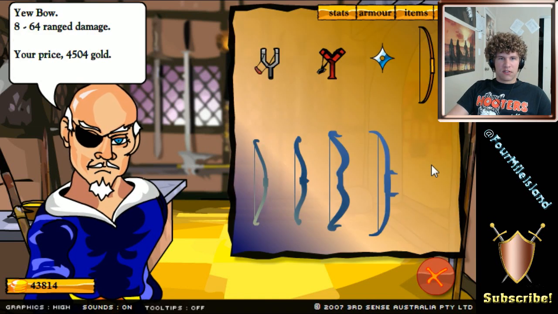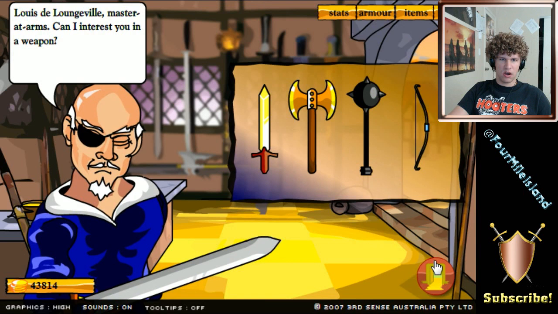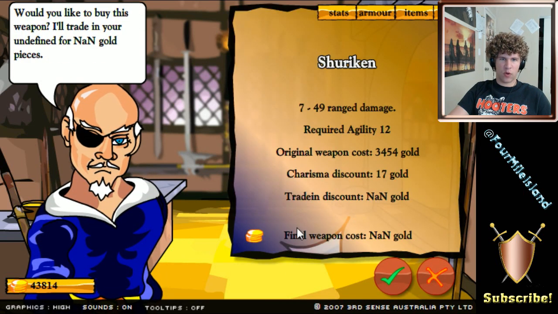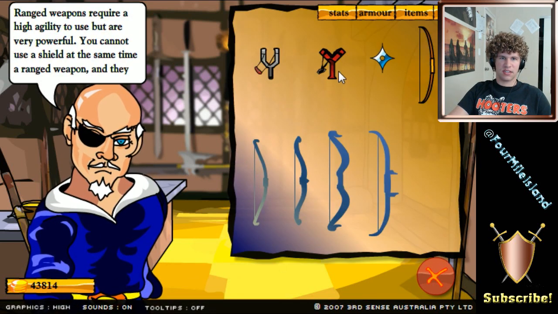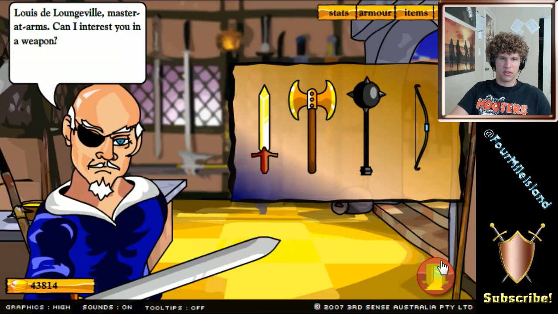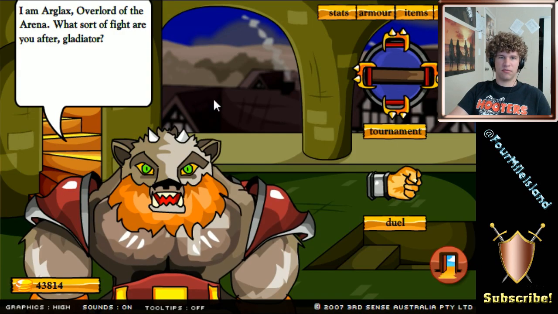Okay, let's look at the long-range stuff. Ranged bow. Shuriken. No. See, down there, final weapon costs... you gotta be careful of that. It can screw you up pretty quickly. So I might not be able to buy any of these things, really, because they're probably all going to be broken. So we're going to go with what we have. He's going to get mad at us because he's a little pansy.